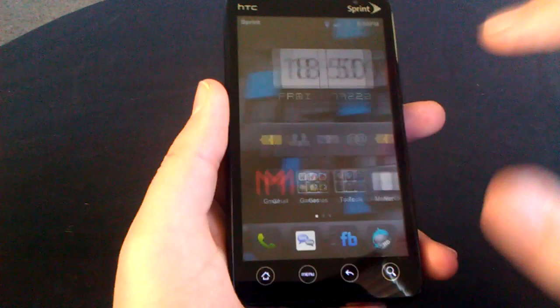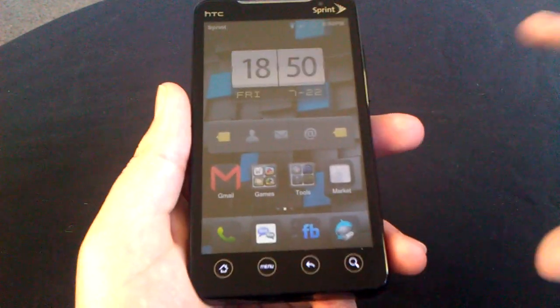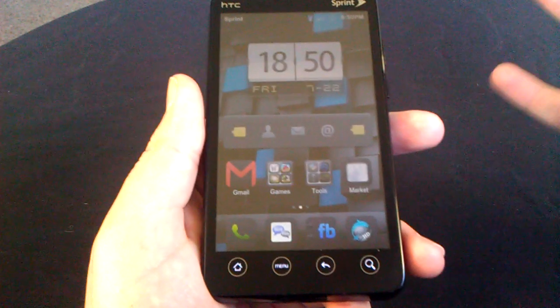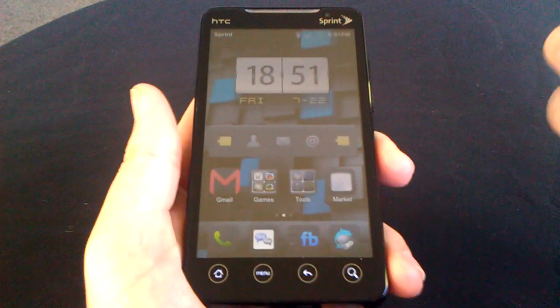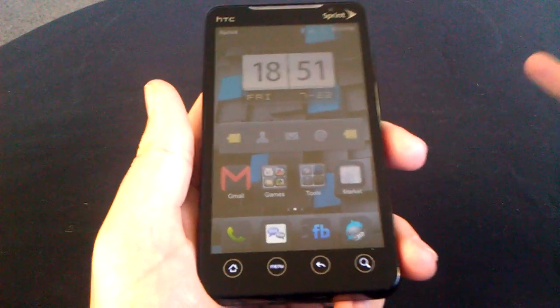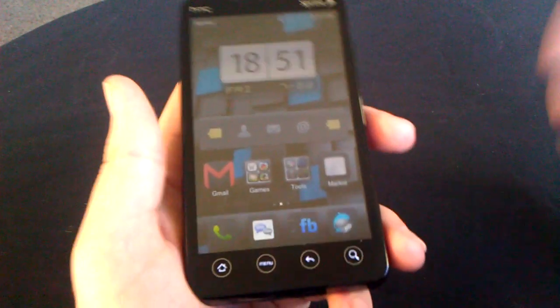So there is no app drawer, which is a disappointment, kind of, because this is kind of the point of the ROM, to be different. So if you're not into that kind of thing, then don't download it. But I personally am starting to enjoy it. At first, I didn't like it at all, and it was annoying me like crazy. But for right now, I'm enjoying it.